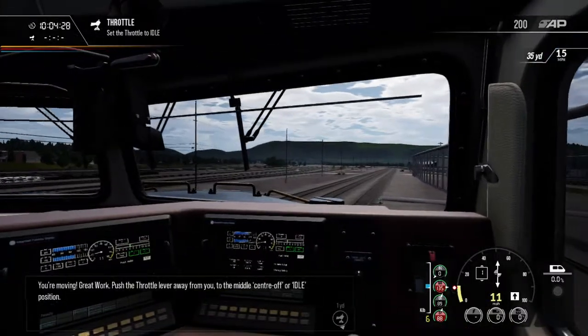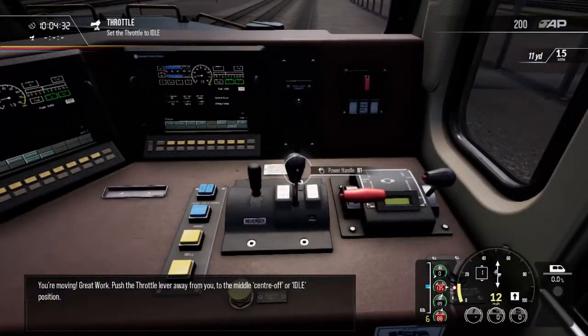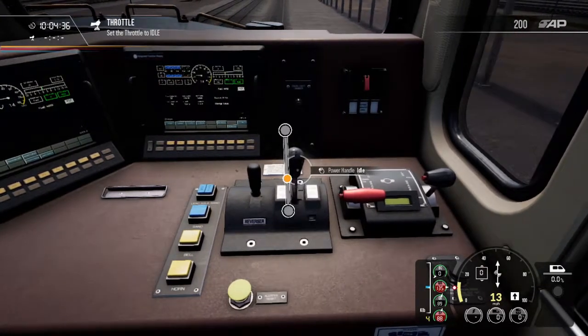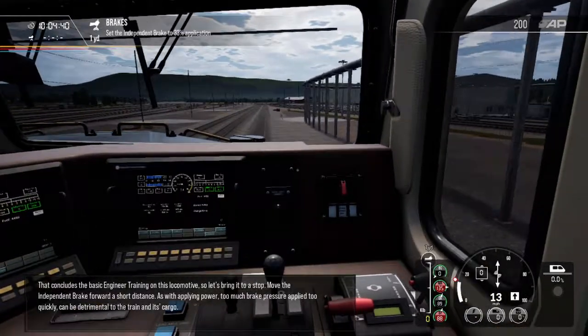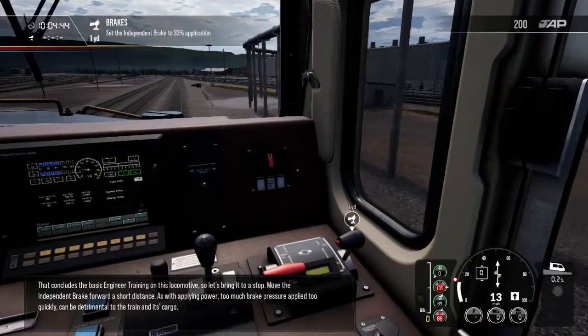You're moving! Great work. Push the throttle lever away from you to the middle center off or idle position. That concludes the basic engineer training on this locomotive, so let's bring it to a stop.